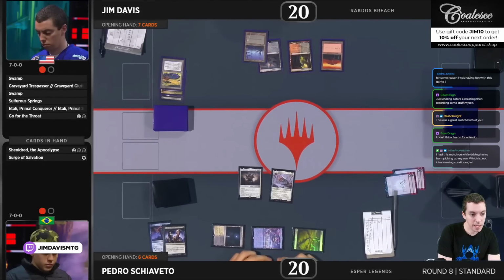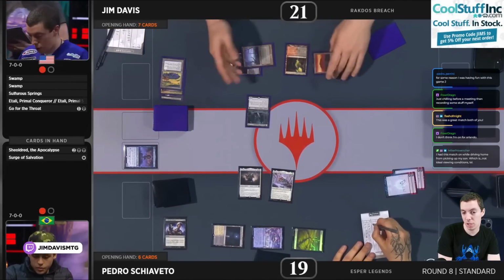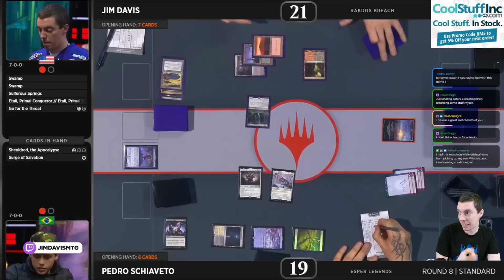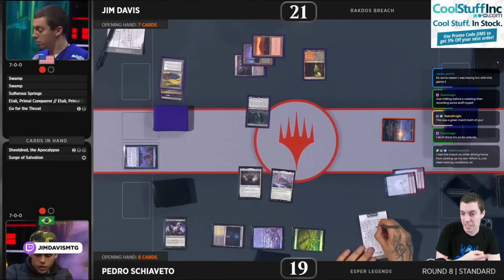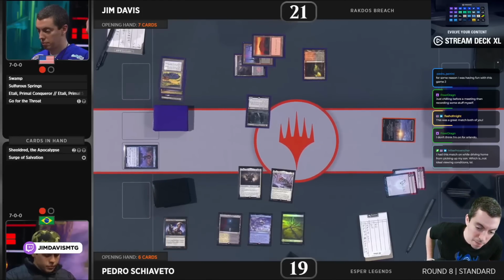Play land. And now I've got Go for the Throat. Trespasser gets to eat the Rona. You can block the token. It's important to have a blocker in play against Adelie. As long as you can keep blocking that token, the Adelie won't grow, and he can't keep growing an army every turn. So, Trespasser, go.